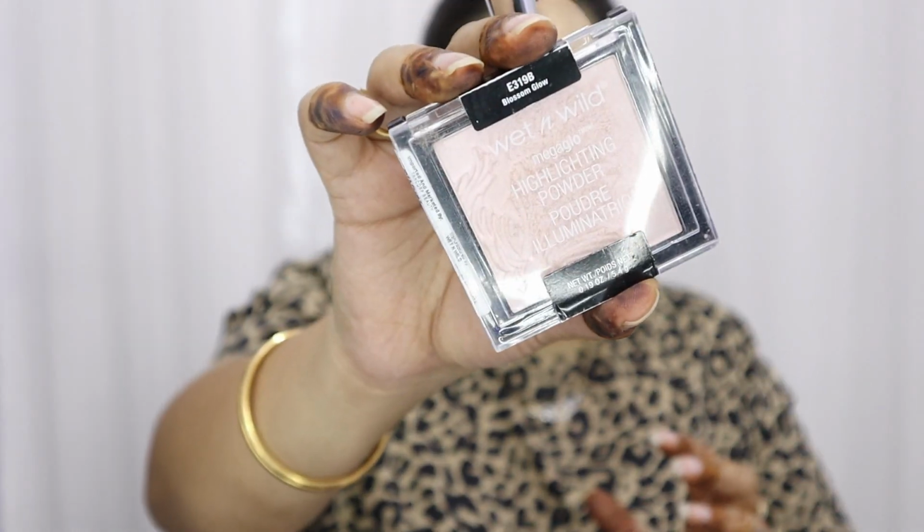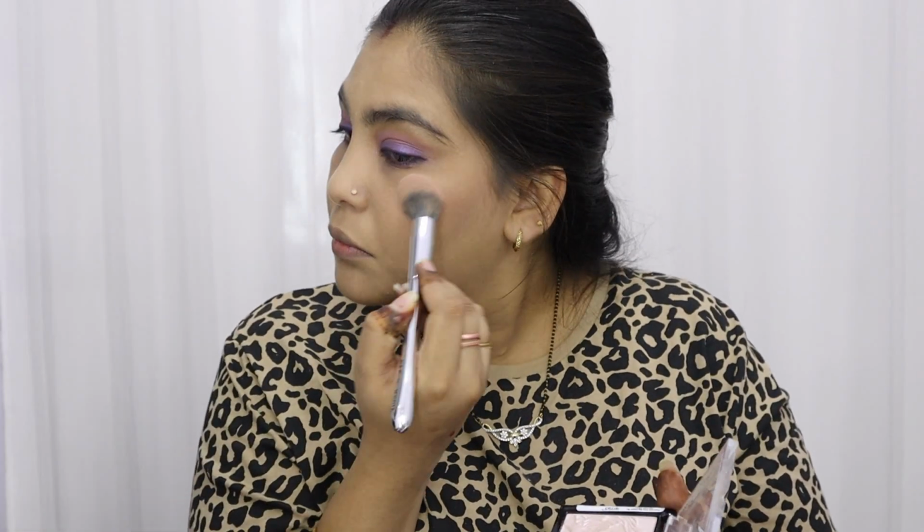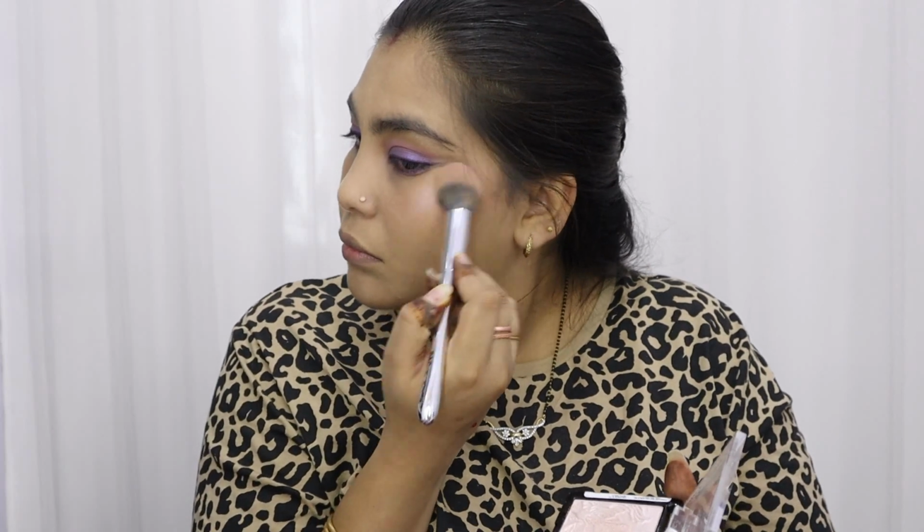Now with the same brush I'm going to apply the highlighter as well, and the highlighter that I'm using is this Wet n Wild Mega Glow highlighting powder in the shade Blossom Glow, and like I said, I'm using the same brush in this as well. This is a really nicely pigmented highlighter. A very subtle but yet a very pigmented one.